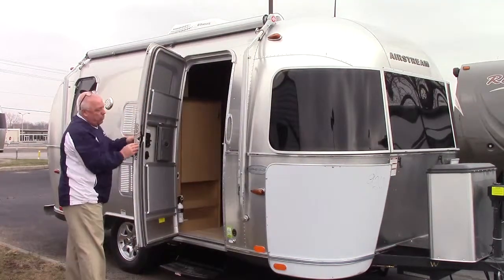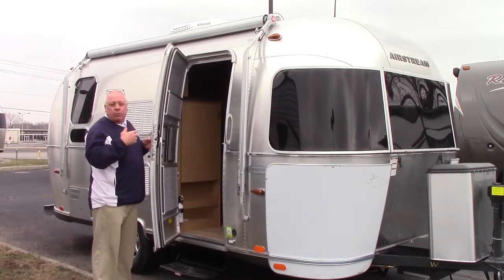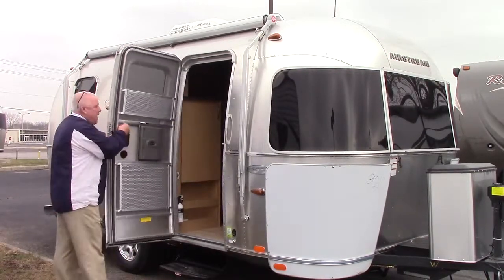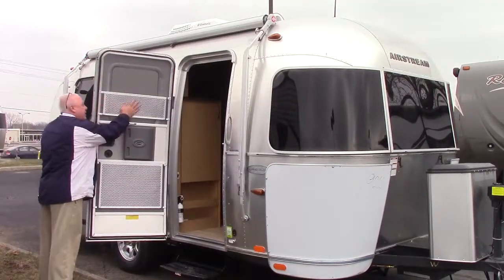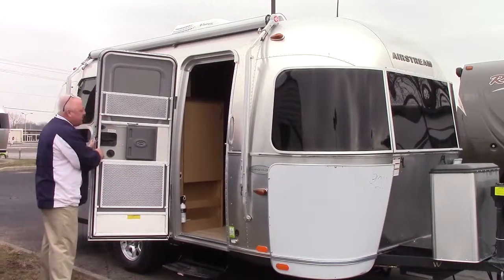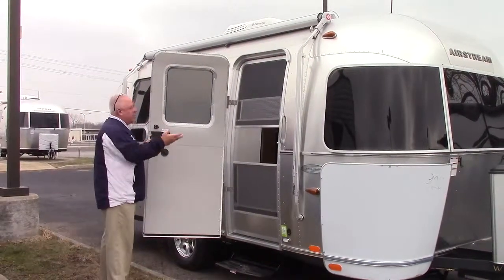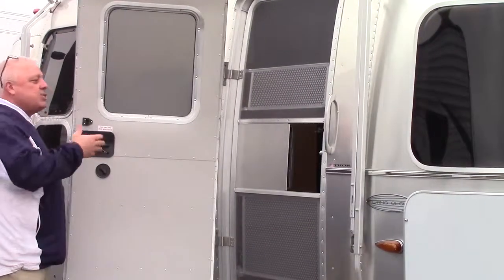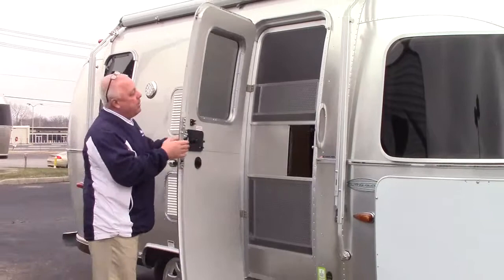You have the beautiful radius that Airstream requires 8 hours to produce an individual door. The screen door itself is all fully welded aluminum. You've got the people protector, the kid and the dog protector. And when you close the door on an Airstream, well, this is really what it's all about from a manufacturing standpoint. Doesn't get any better than this.